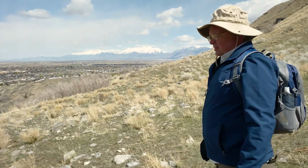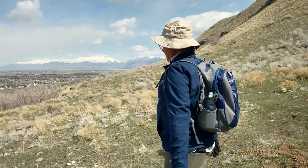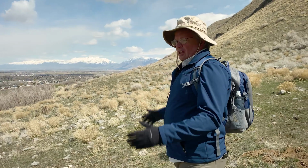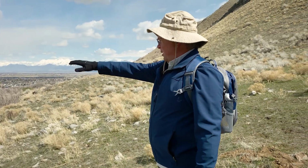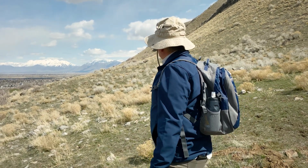The upside is that the developer knows they've purchased a lot of mountainside here, and so they're really keen on keeping a lot of open space and having some trails as an amenity for the houses that'll probably be down there in the valley more. So we actually have permission to explore where we might put the BST up here. So that's exciting. We're going to go cross country here and see what we can find, eh?